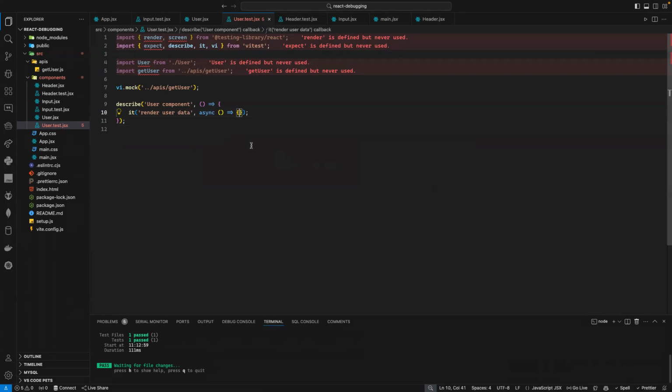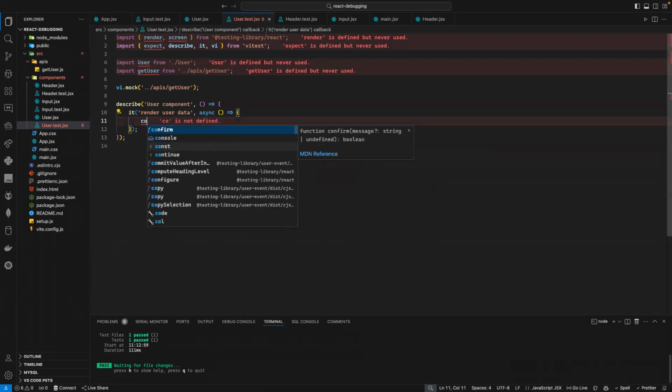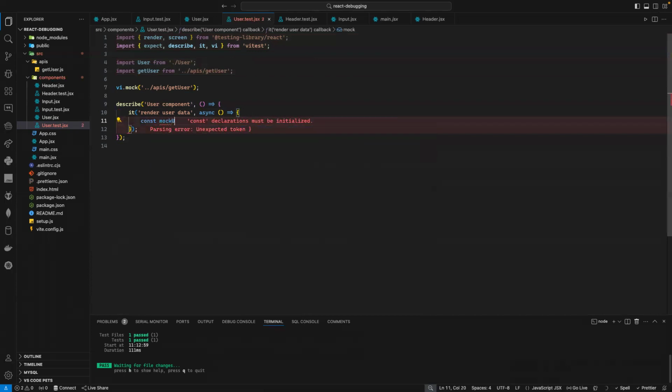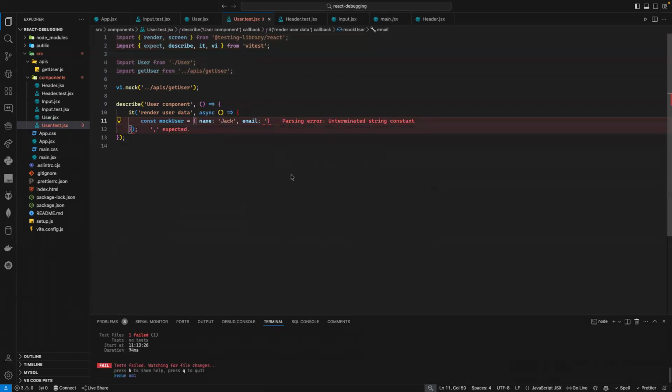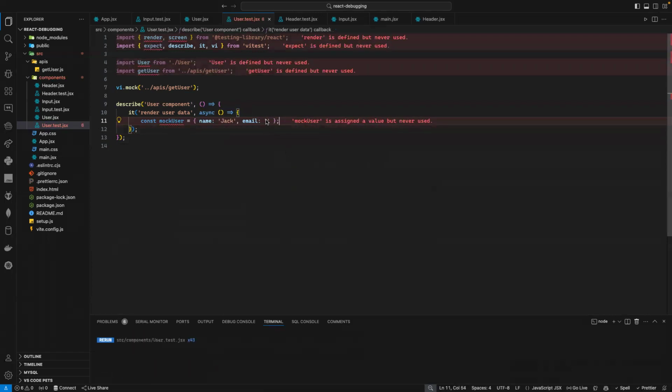So that's fine. What is my mock data? What is my mock user? I can just say const mockUser. Which user do I want here? I can add any name I want, by the way. So I can add here name Jack and the email. Because it's not real data, it will not really go to the backend to check the user with ID 1. So the name I will make Jack, and the email jack@gmail.com. It's real fake data, but it will make sure that this data exists or not inside my DOM.